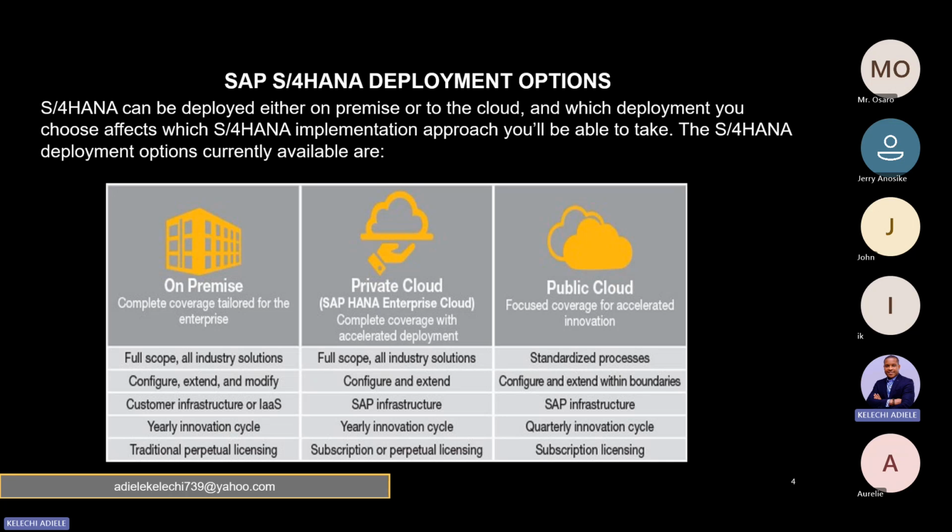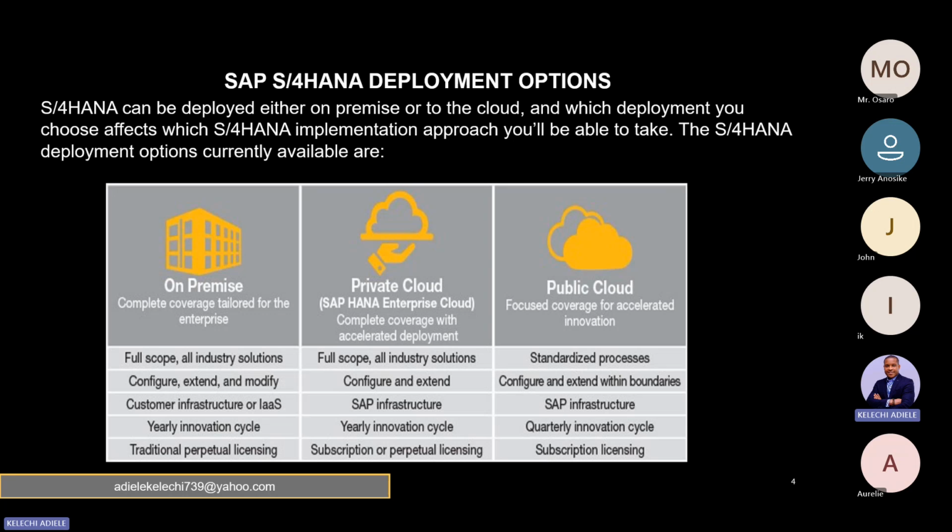So if we're going to be using private cloud, what do we expect? What are we going to be expecting from this cloud? So of course, full scope, all industry solutions, configure and extend, SAP infrastructure, yearly innovation cycle. All these are features that we're going to get if we use the private cloud edition. Public cloud is more for large companies and government parastatals, so it's a much larger platform.